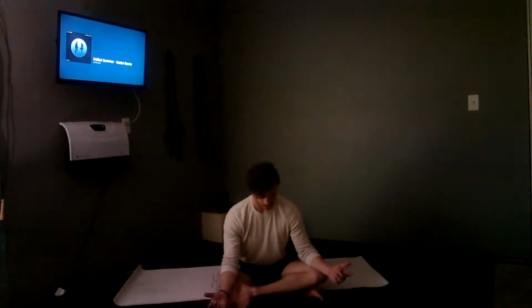If you want to sit up tall and just focus on pushing that left knee down that's above, you can do that. Couple more breaths here.